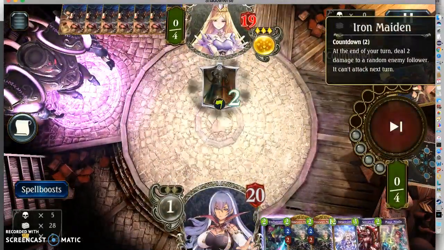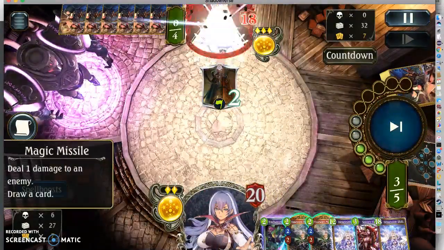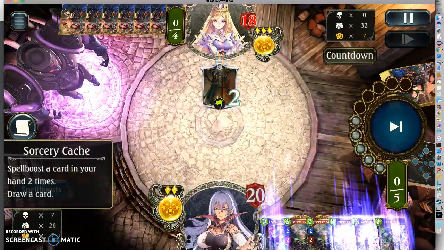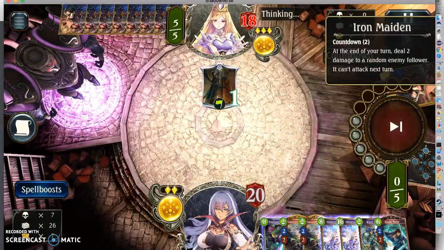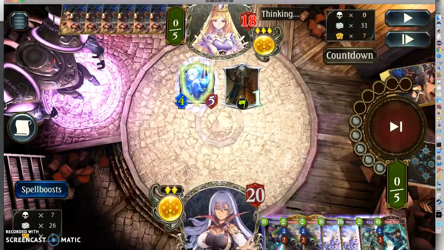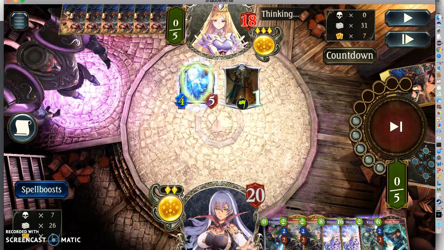He plays Iron Maiden on 4, leading me to believe that this is a very slow Haven deck that is likely teched against aggro very heavily. This is good because it means that I have a lot more wiggle room for getting my combo off. Notice that I had played my Sorcery Cache on the lower cost D-Shift because I'm confident that I'll be able to boost out the second D-Shift as long as the first one can go off.